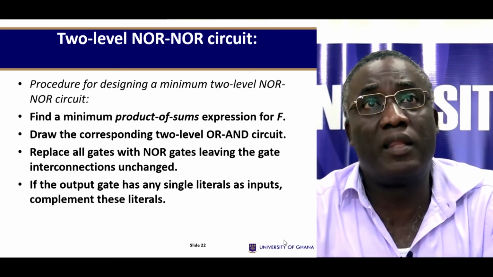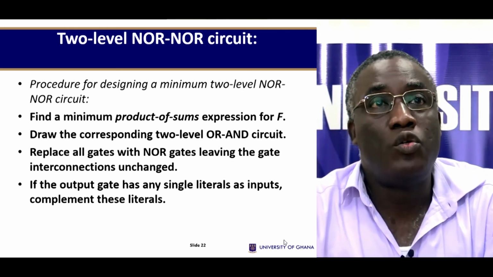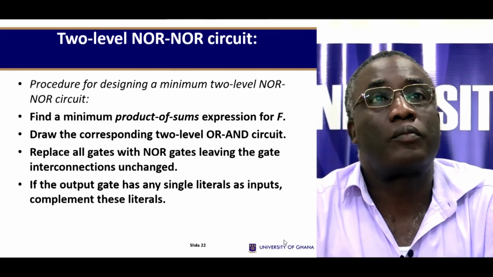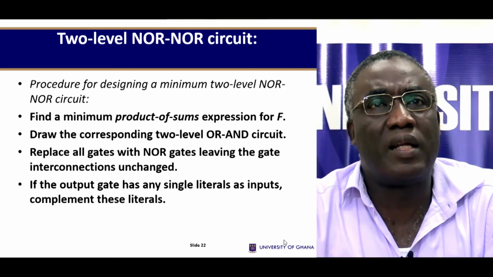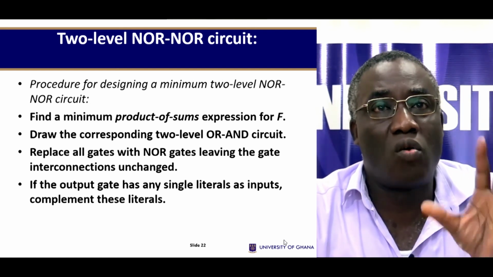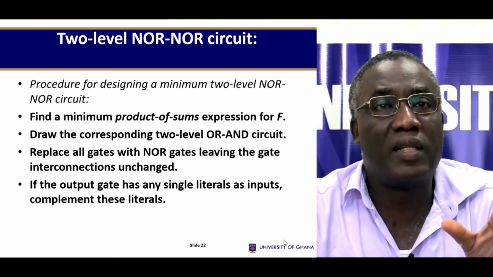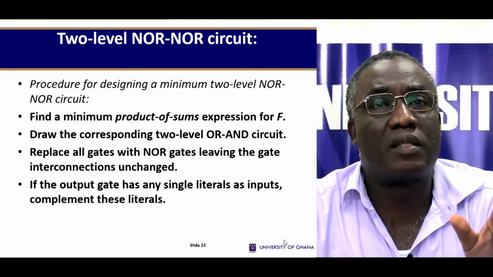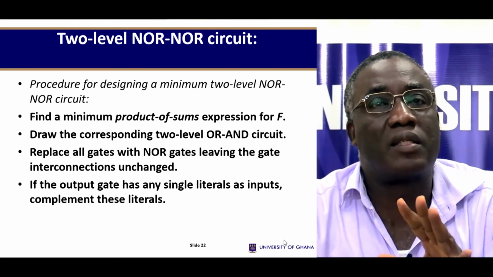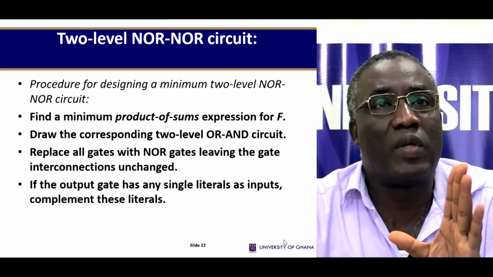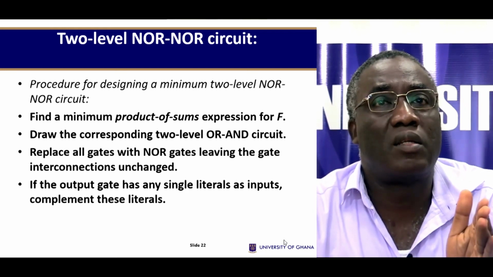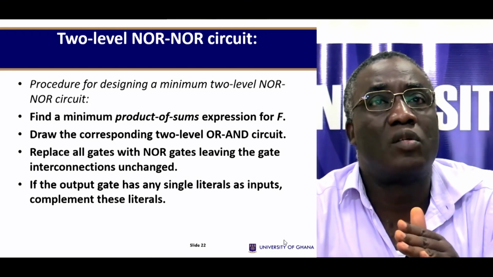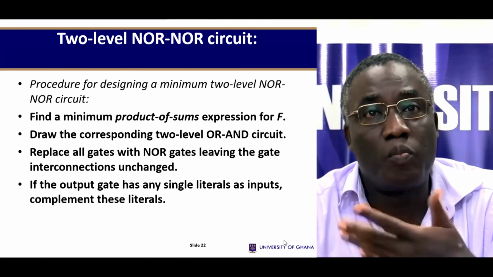So remember, the key thing here is that you can use a NAND gate to represent practically all, not practically, all NOT gates, AND gates, or OR gates. So this is what we are saying. And in the same way, you can use a NOR gate to represent the same things. So they are logically complete.